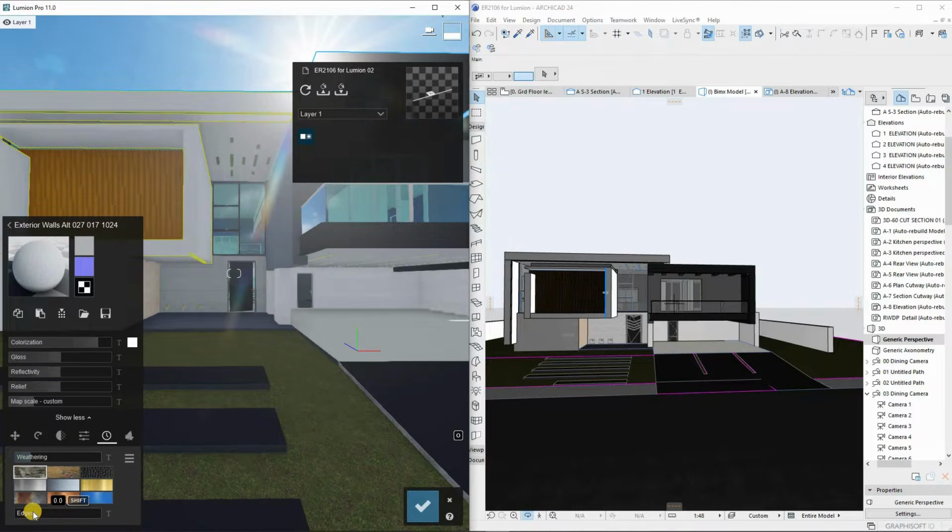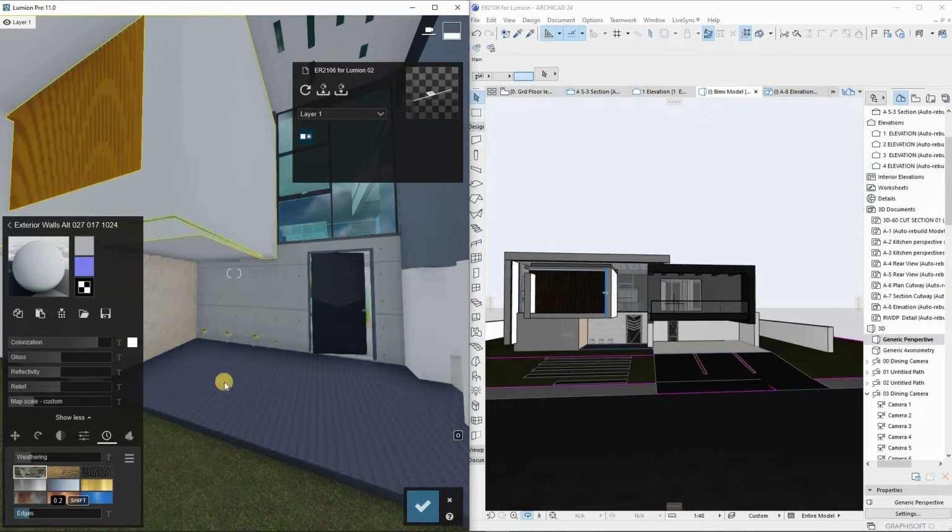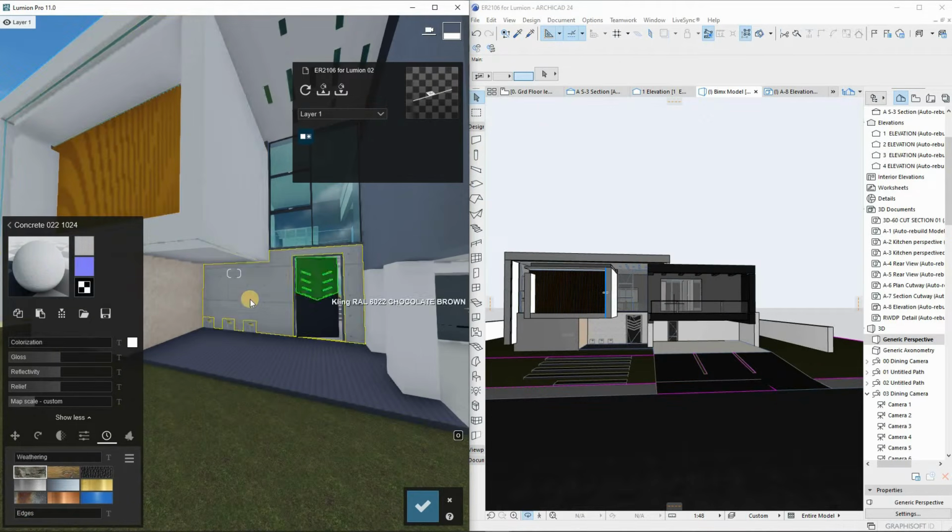The purpose for applying this weathering object is so that we don't have too sharp corners on our building, so that it will appear more realistic.